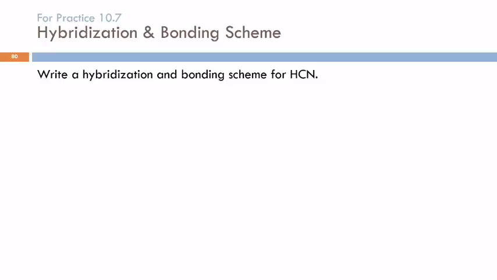Okay, so what do we start with? Lewis structure. Okay, so we're going to have hydrogen and carbon and nitrogen, and we've got 1 valence electron from hydrogen, and 4 from carbon, and 5 from nitrogen, and that adds up to 10 electrons. So I've got 2, 4, 6, 8, 10. I ran out. What do we do? Change it. Move them, share more, make multiple bonds. So I'm going to take this lone pair and make it a bond. We can't do the octet on N.